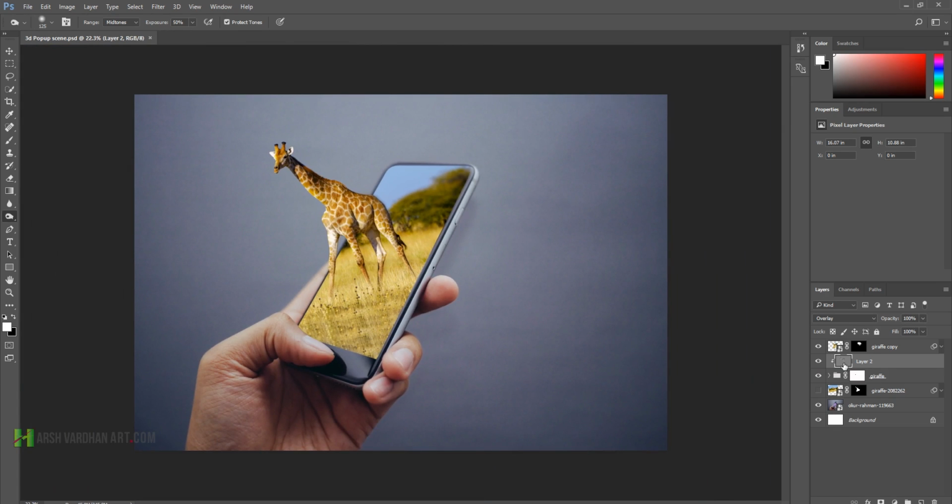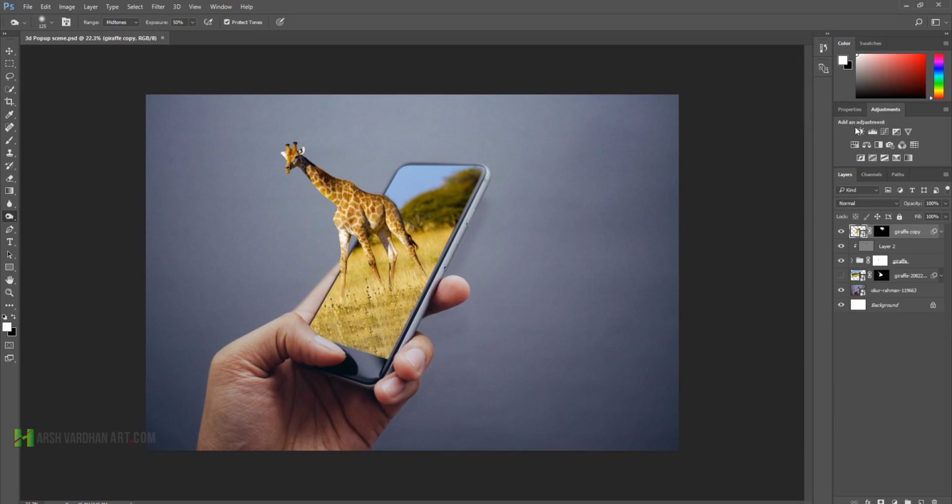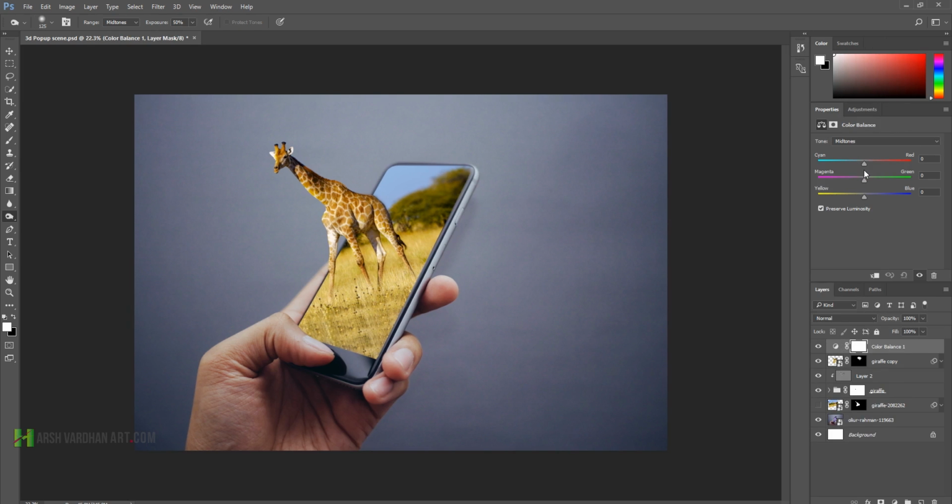Okay, and now let's color grade this image. So we'll come to the adjustment and we will select the color balance tool, and let's add some cyan and magenta or towards the green. Okay, and add some blue. Okay, and select the shadows. This time add some red and magenta or towards the greener side, and a little bit of blue. Okay, and you can see the difference by turning it on and off.